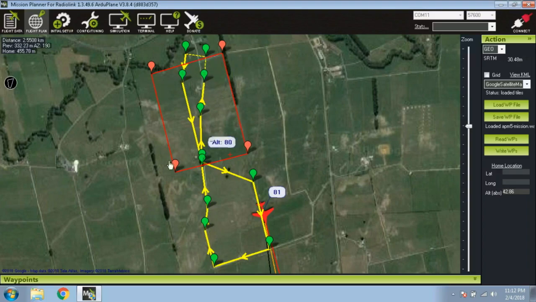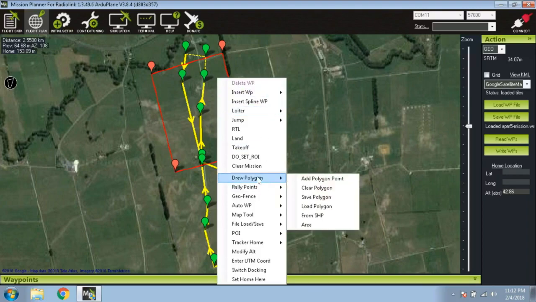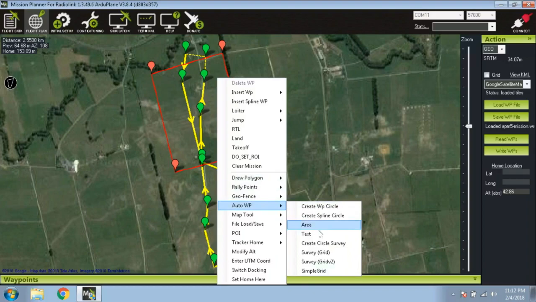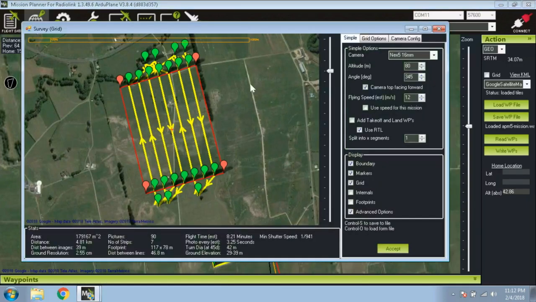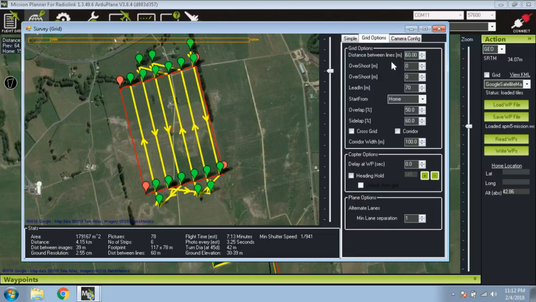After that it does this grid, which I didn't show you right now because it clutters everything up as soon as it appears, but if I do survey grid here, I discovered that if you put the checkbox in advanced options, you get these other 2 tabs, and that lets you set a manual distance between the lines, although this keeps getting overridden every time you change something else, which is extremely annoying. But you can see, 60 meters between lines will give me 6 passes.